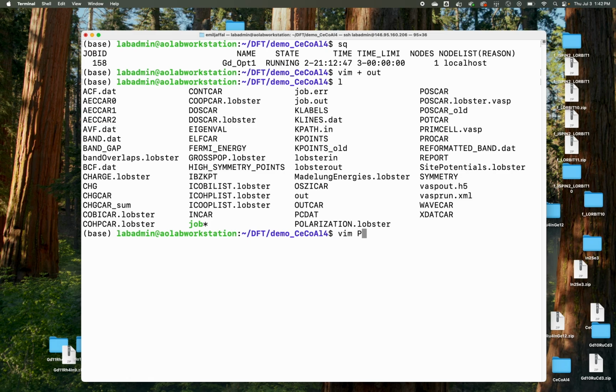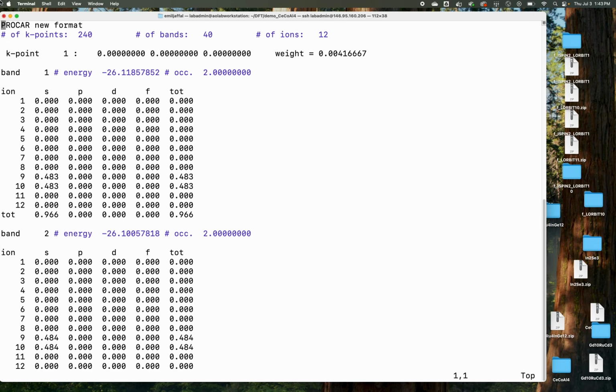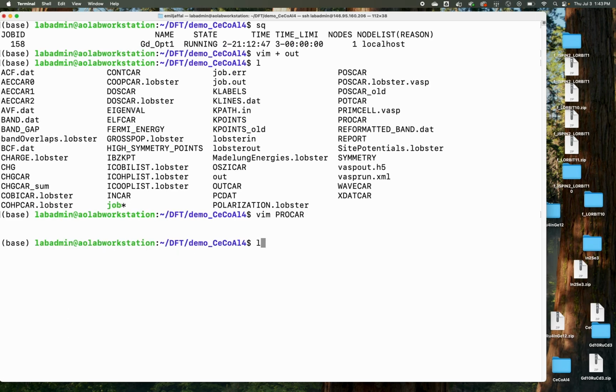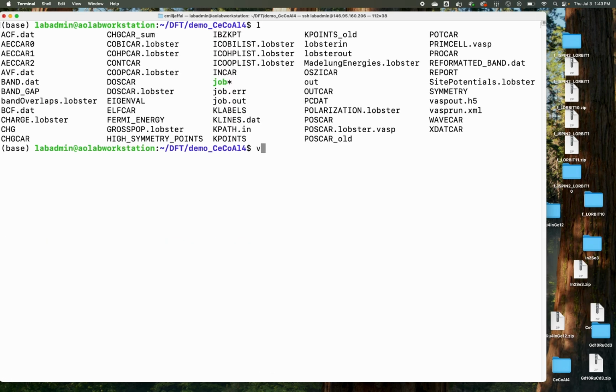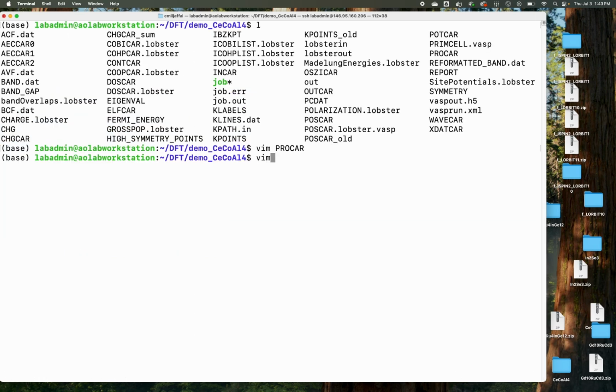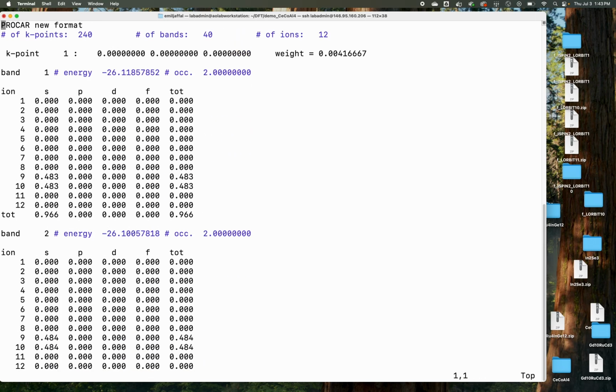And I think for this case, you will need the PROCAR. So, you'll see here, it'll say band number 1. We'll have the energy, the occupancy. Each K point, each band will be displayed. It's a pretty long file, but to my knowledge, that's the only thing that you would need. You can see that it has the S, P, D, and F contributions of each atom. So we'll parse through that, and I'll get a plotting function up so we get the contributions of each, and we'll go from there.